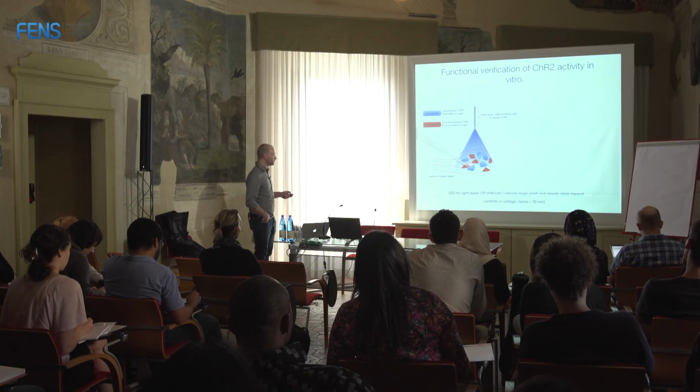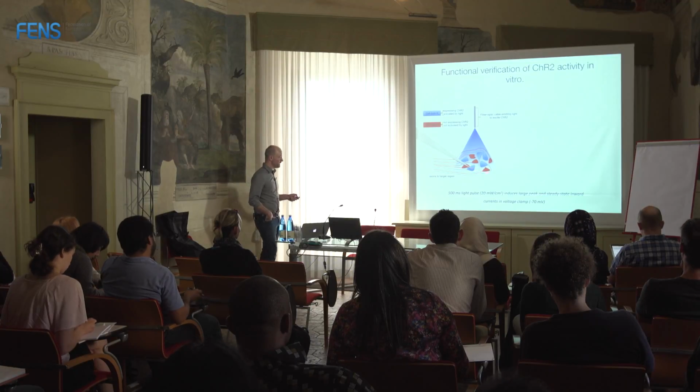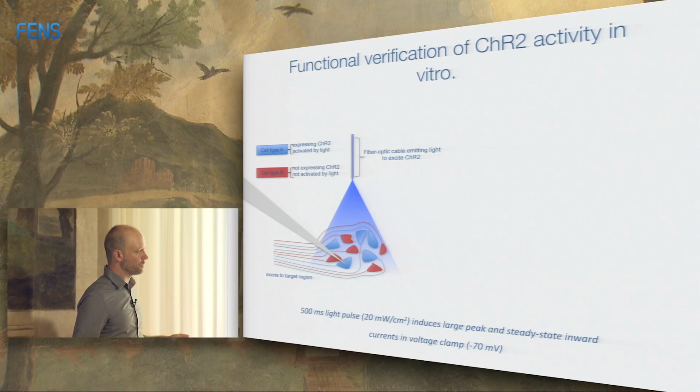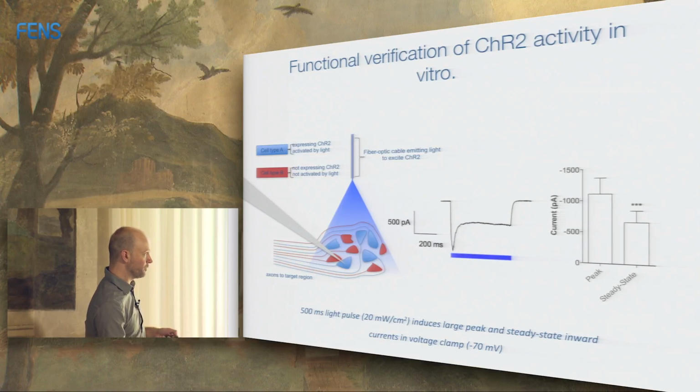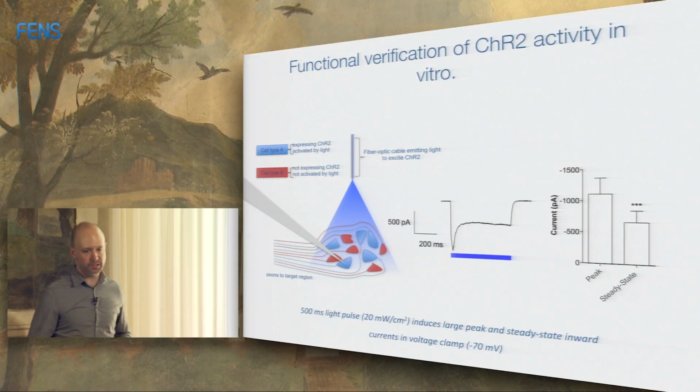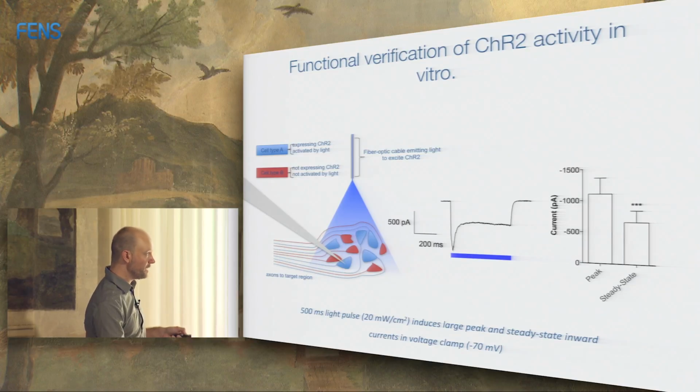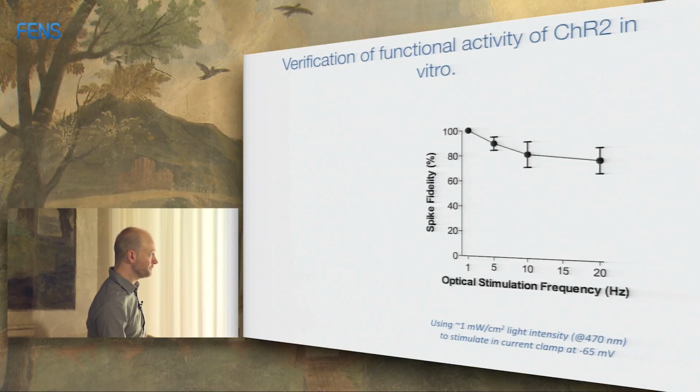Probably one of the easiest ways is to use brain slice electrophysiology to make recordings from cells that are expressing, say, channel rhodopsin, and compare their response to light to neurons that are not expressing it. You can visualize in a brain slice which cells are expressing these proteins. When you record from these cells and apply light, you see very large inward currents, suggesting that ions are moving. If you record from a non-fluorescent cell and apply light, there's no response. It should be just flat.